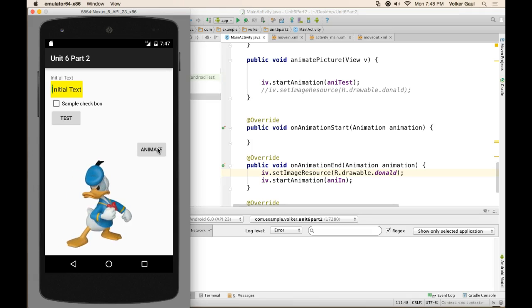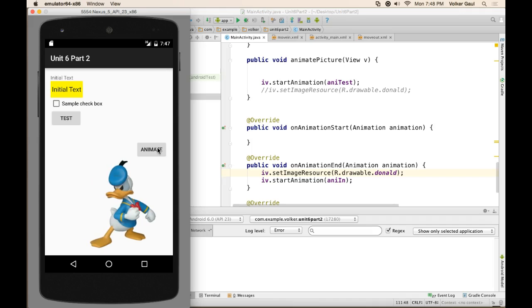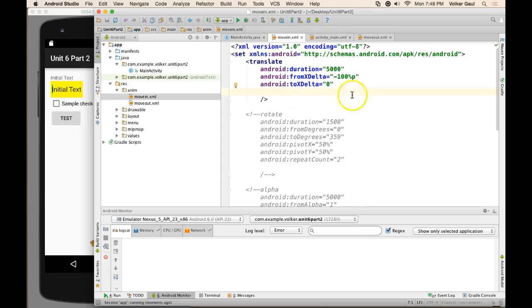Oh, it worked. Cool. So a little tweak. That was way too slow coming in, so I'm going to cut that into about a 2-second in.